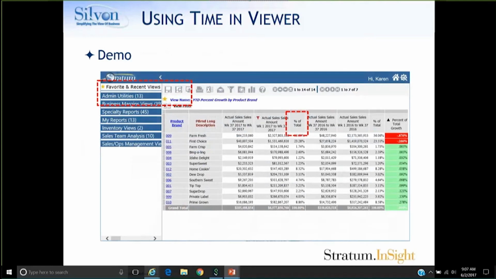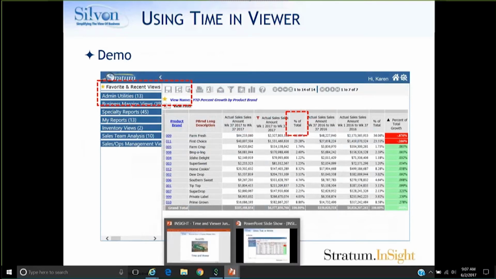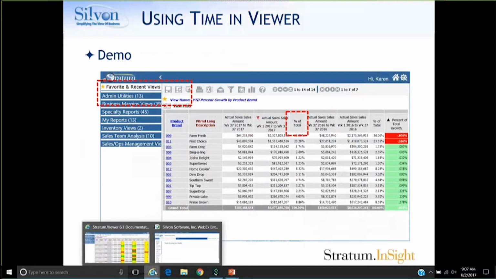So we're going to look into the actual live product at this time, and I'm going to show you probably about 6 views. Along the way, you'll pick up some information about what's new in some of our latest releases. I'll try and point that out as we go along. If something looks new to you and I forget to point that out, just bring it up at the end of our demo. And I can shift over to live product.